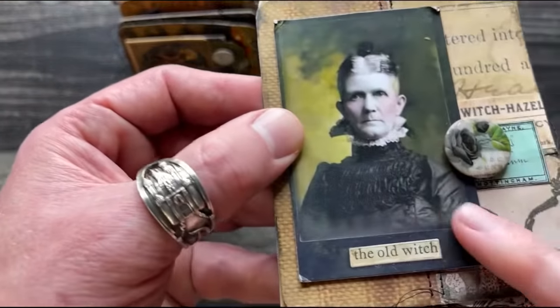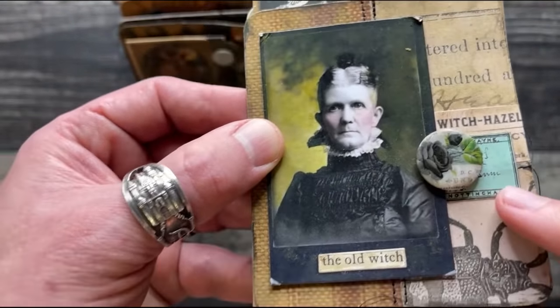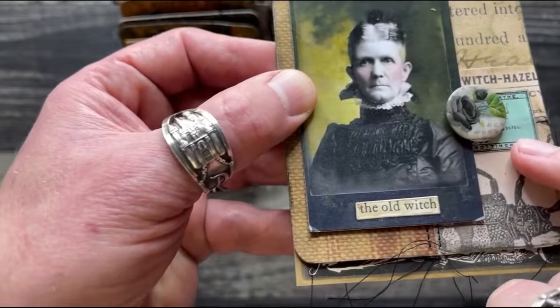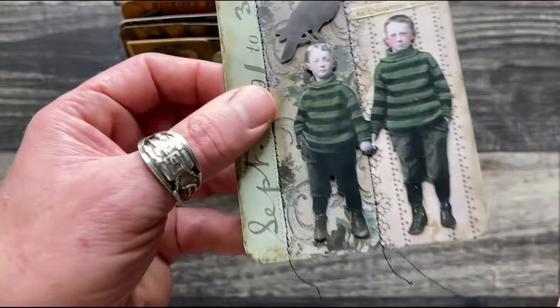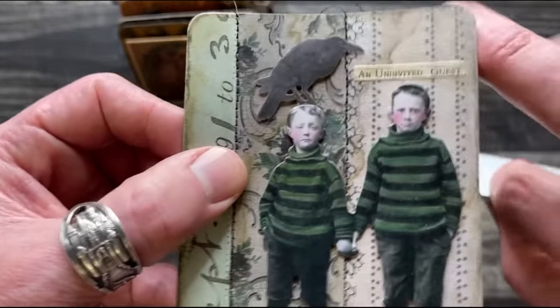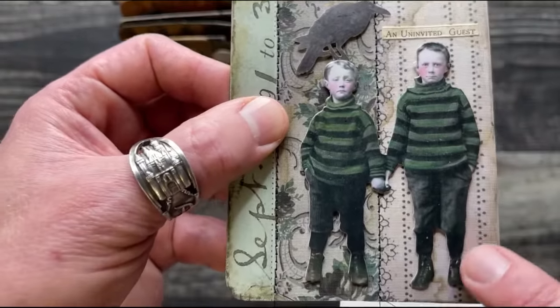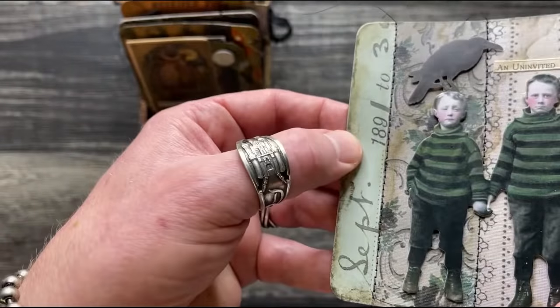I love, of course, seeing the tinting on here. I love the addition of the flair, and you're going to see a lot of that great Curator from the Ephemera snippets, and of course the little stickers in that sticker book, the clippings. The cool thing about paper dolls, look at the raven on his head. Love that. Uninvited guest. Here in the back, there's some of that worn wallpaper. Look how perfect, it's just stained. And then, of course, layered over a backdrop.